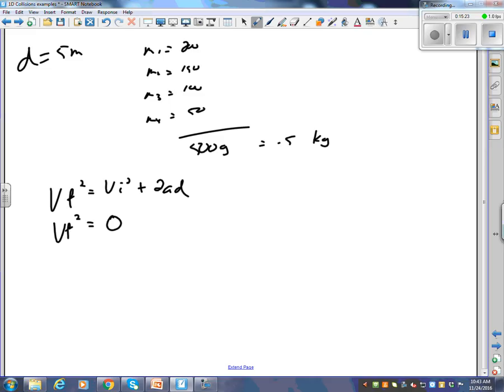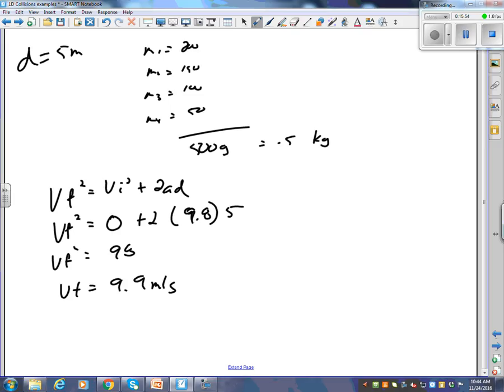What's the initial velocity? 0. Acceleration minus 9.8 times 5. 2 times 5 is 10, times minus 9.8 is, well, now, should it be negative? No, because you're going to get this square root problem here, right? So really, the negative is just direction. So to make it work, we're just going to have 9.8. So you get a VF of, I think, down, am I right, 9.9?